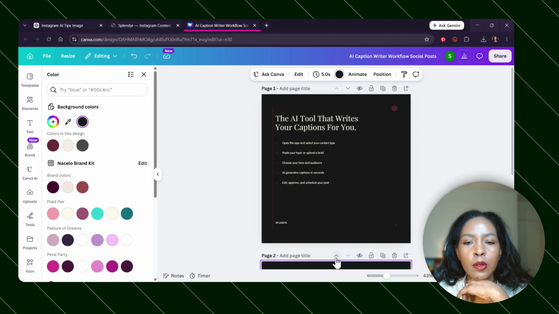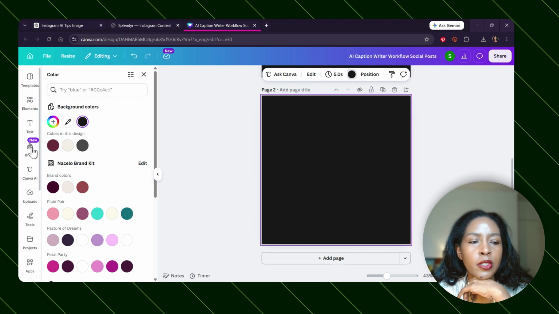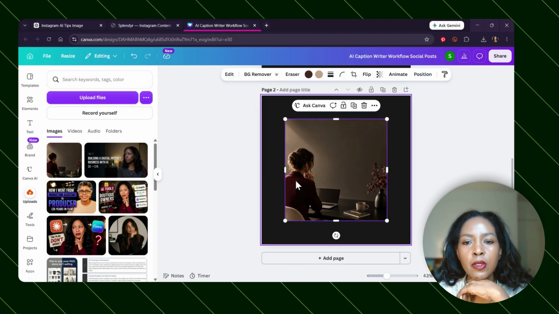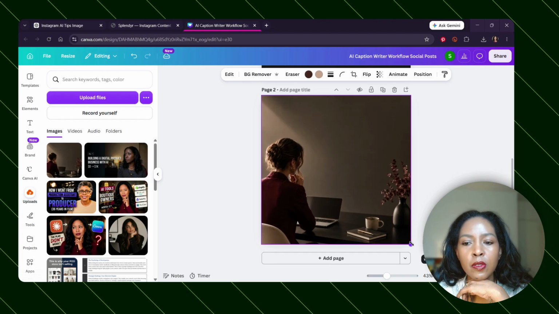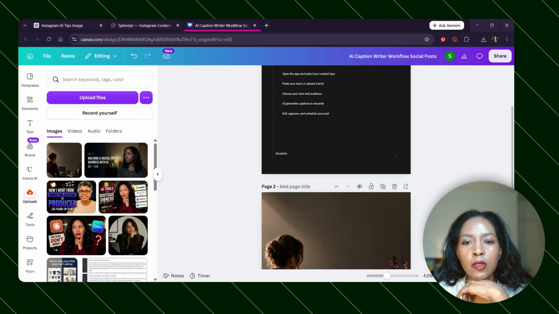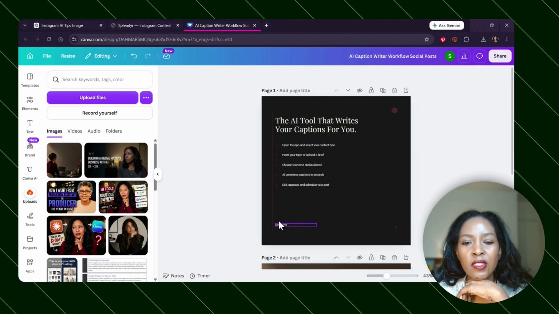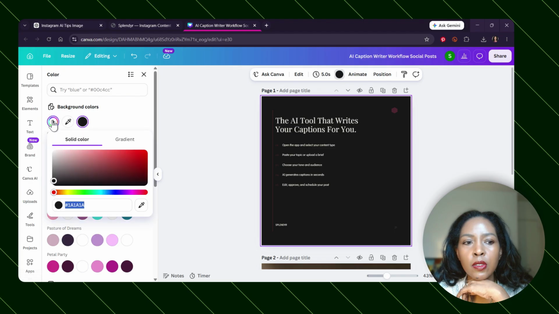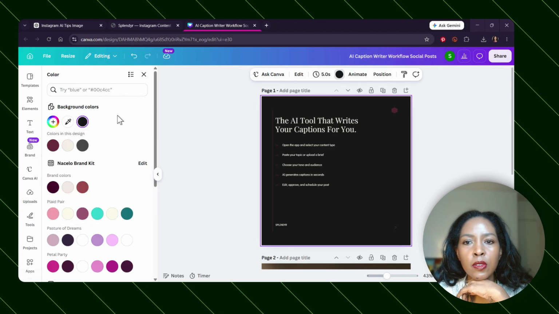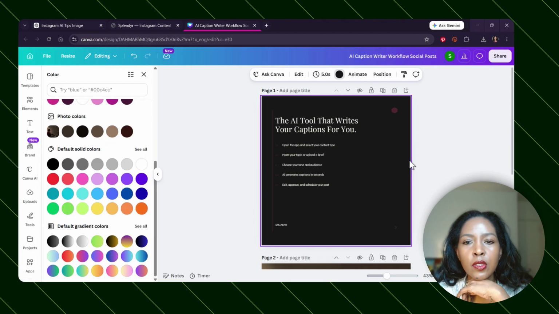Okay, so let's add a page and let's put the image back. Okay, this. And then, see, it still didn't get the background color. It's very interesting.